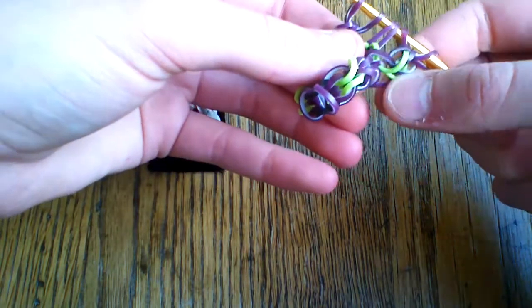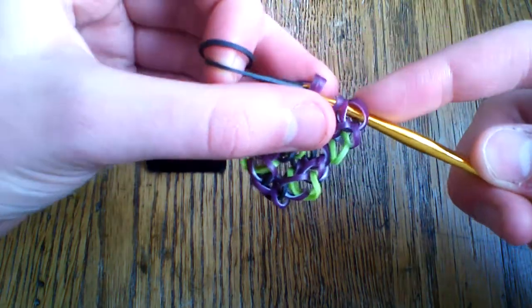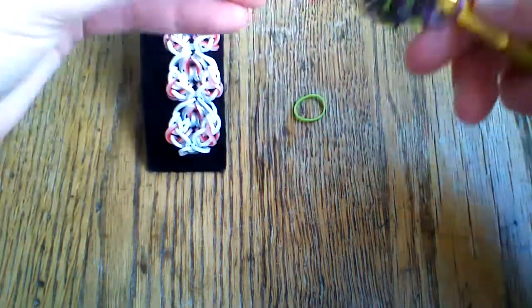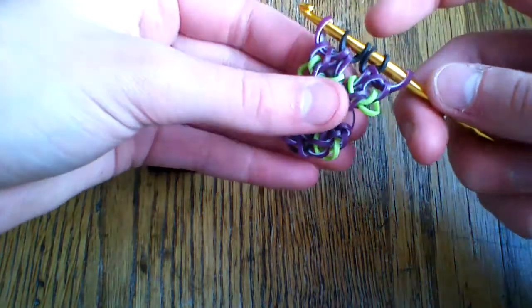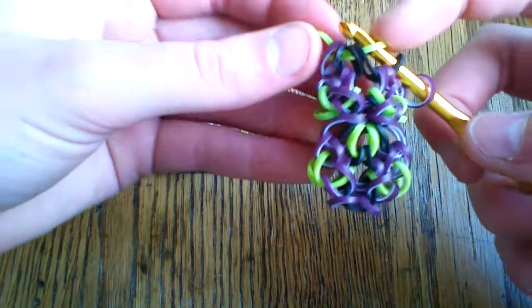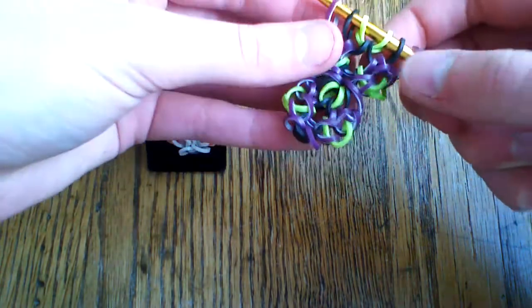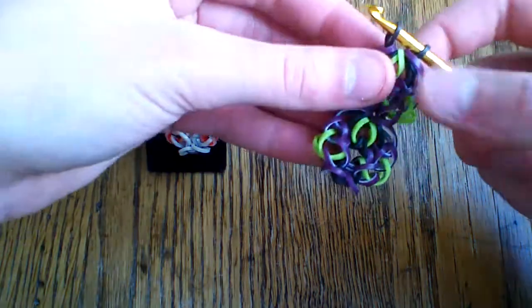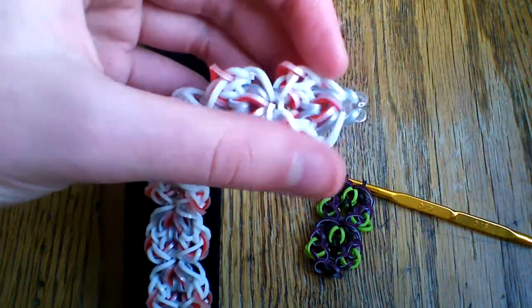These bands can be adjusted. Take one black band and pull it through these two, then pick up the outer one. Slide to the other end, pull through the first three, aiming for these two, and pick up the outer one. Grab a neon green, pull it through the first four, grab the center two on the bands, and lift the other two off. To finish it off, take one black band and pull it through everything and put it back on your hook. This is how you will start all new sections and finish off as well — pull one band through all of those at the ends and attach your clip, then attach the other end to your cap band.